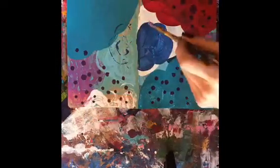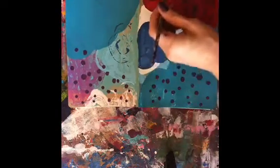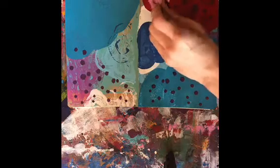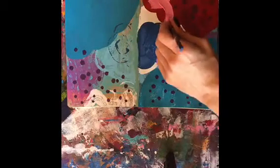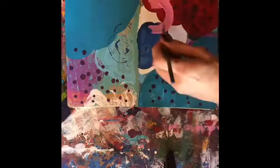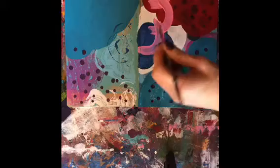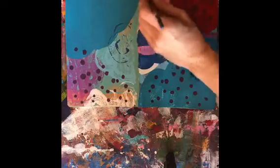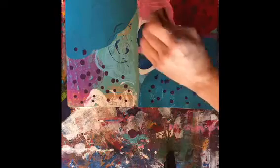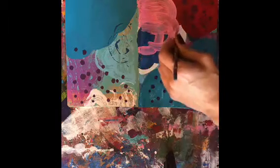So I've decided I'm gonna do something here, put a little pink there. I think that will hopefully put everything together, because I'm trying to find a way to make everything kind of come together, you know? So that's what I'm trying to do. And not make it look like an American flag or something. Not that I mind, of course, but you know.